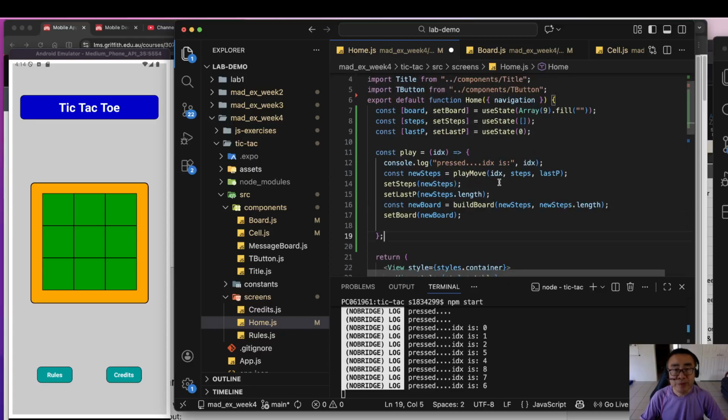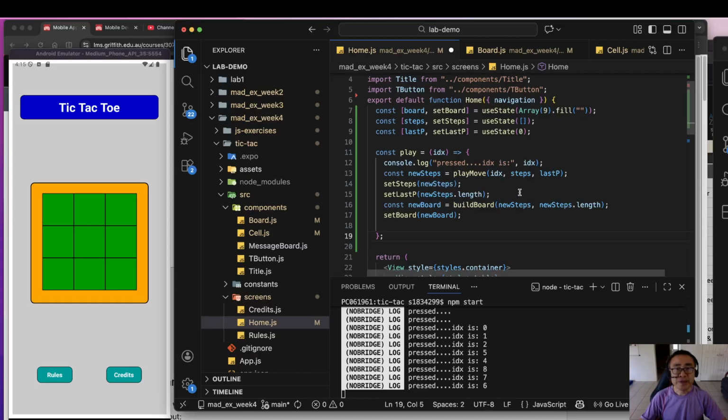Play move takes this index, the current steps, and also the last P. Based on this information, we create new steps, and then we set the steps here. And also last P is the new steps' length. The new board is build board with the new steps, the length, and the steps. We create the board.